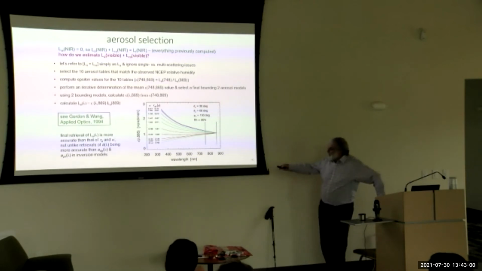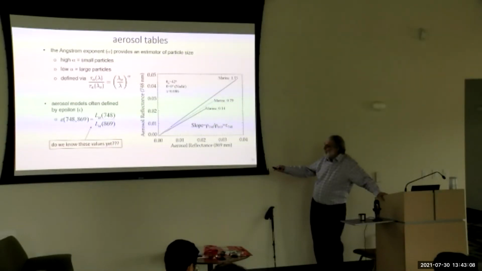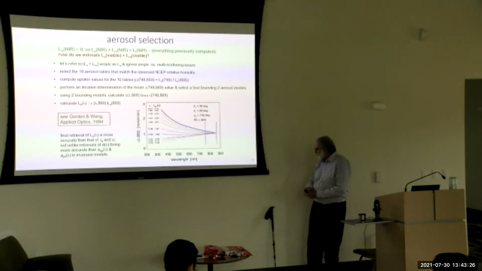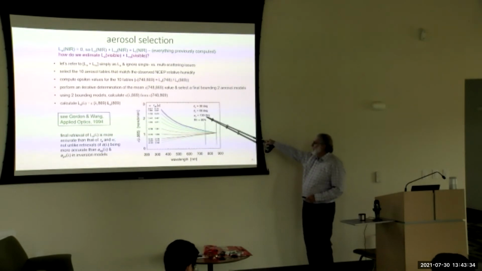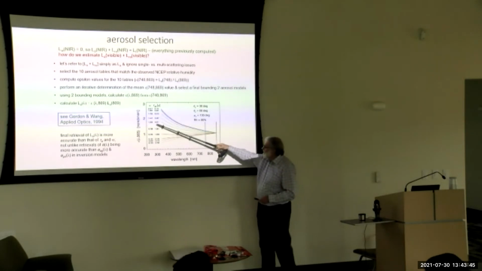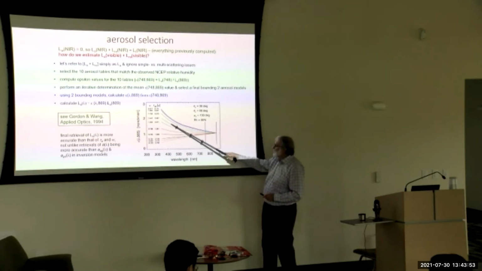They've computed this epsilon function, which is a ratio. Remember, that's the ratio of the wavelength here, in this case epsilon 748 to 869, but we're just going to use any wavelength here to 869. So they do all this calculation and come up with a table of these epsilon values. Here's what they look like. This is the table for one sun angle, 30 degrees, one viewing direction, one azimuthal angle between the sun and the viewing direction, one relative humidity, and these are the different aerosol types. So there's 1, 2, 3, 4, 5, 6, 7, 8, 9, 10.